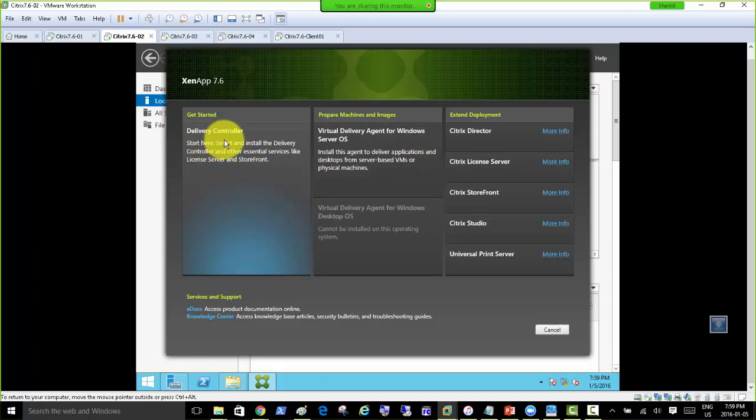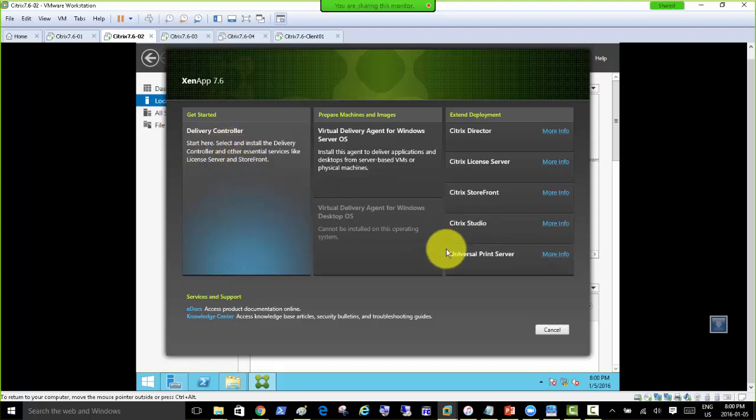Okay, delivery controller. We can start here, select and install the delivery controller and other essential services like license server and storefront. Then there are these separate products as well: Citrix Director, Citrix license server, Citrix storefront, Studio, and universal print server, and they're all enhanced and much easier to use.